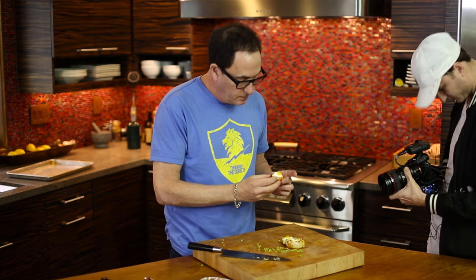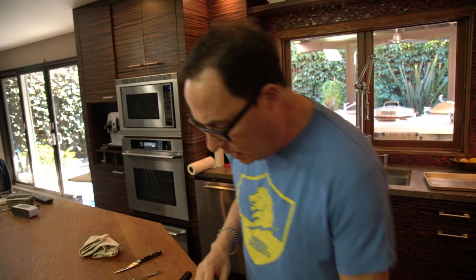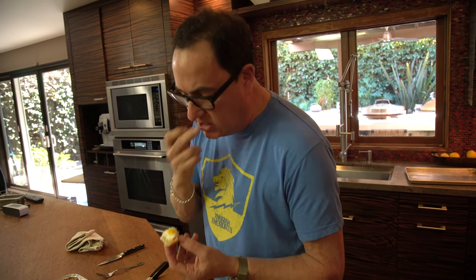One little bite. It looks awesome. Mm. It is awesome. Look, you could totally make these little hash brown cups the day before. No problem. And then just assemble. The hot sauce in the bottom, totally key. It's just like a perfect couple of little bites.